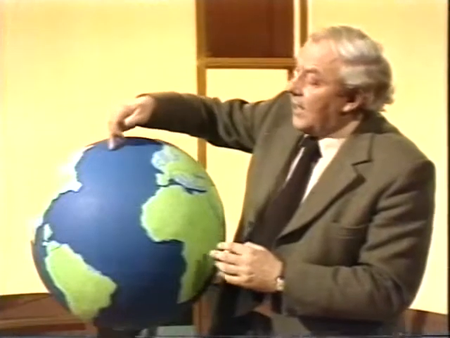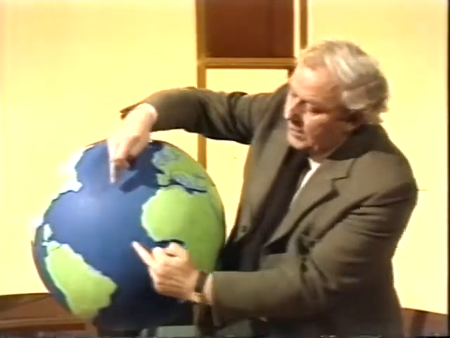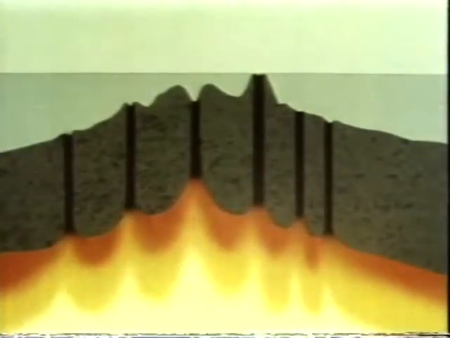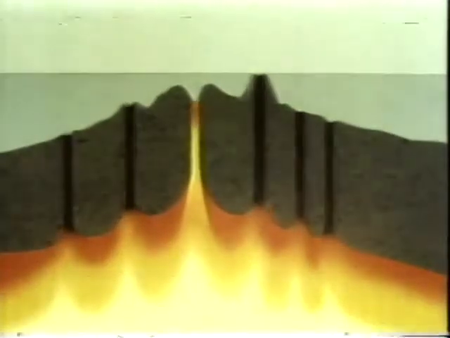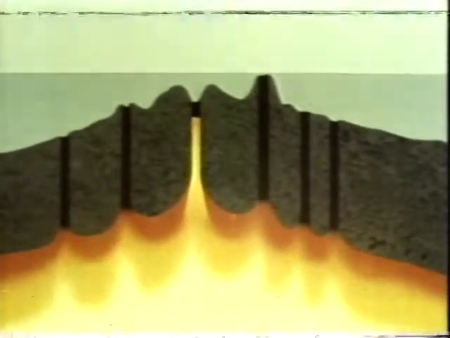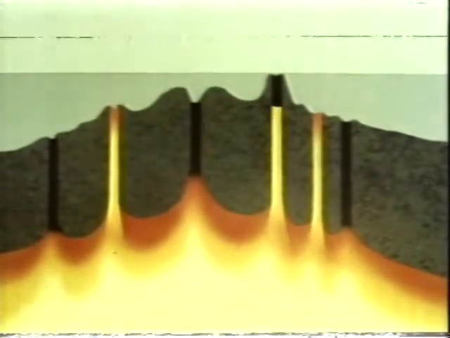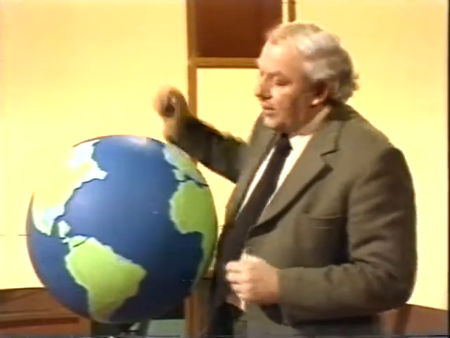Now, the movement is initiated along the plate margins, which are down the center of the Atlantic basin. It's called a constructive margin because new material is being added to the sea floor there. Just imagine a cross-section through that constructive margin. There's a long, wide tension crack in the ocean crust, which allows molten magma to well up and fill it. The magma cools into hard rock, adding to the width of the ocean floor. Sometimes magma escapes to the surface to build volcanoes. We have these kind of volcanoes, of course, now in Iceland, in the Azores, and in Tristan da Cunha, in exactly the right kind of place.